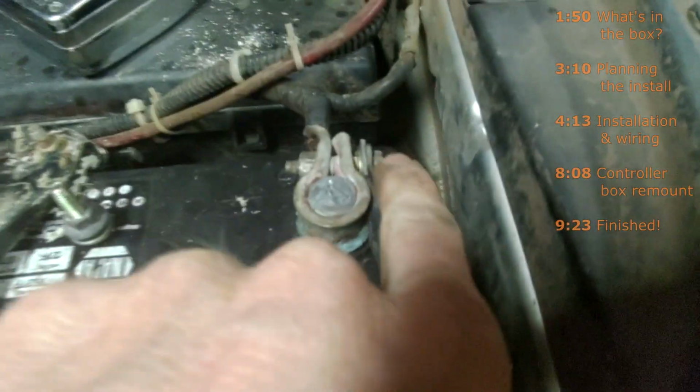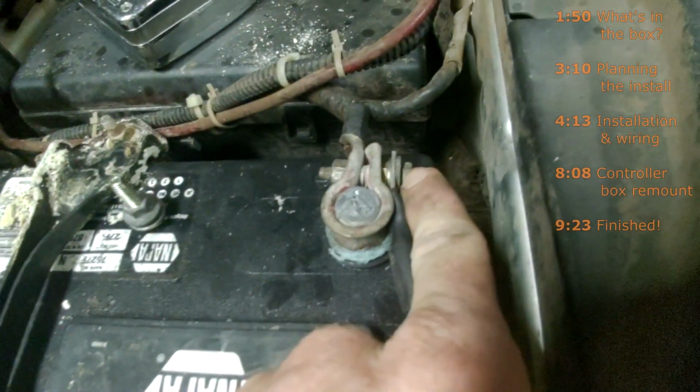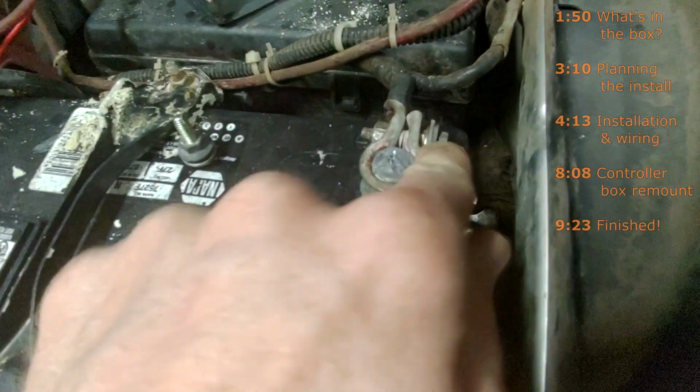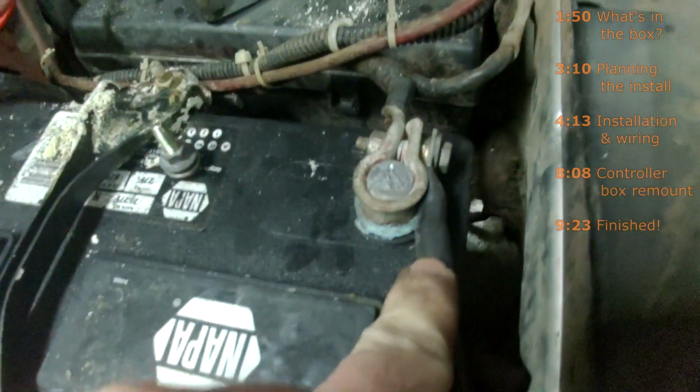What that does is it gives you a better ground connection into the clamp. Because if I were to connect it straight under the head of the bolt, I have to bend that ground wire, and even if I ran it through from this side, I have to snake the ground wire around. It's not as clean. This makes a lot cleaner of a setup because I can run it alongside the post without having to bend the eye on the ground wire in.